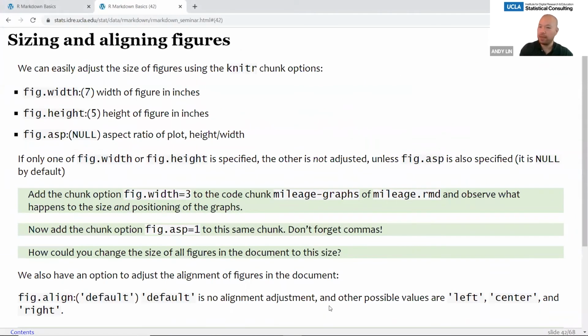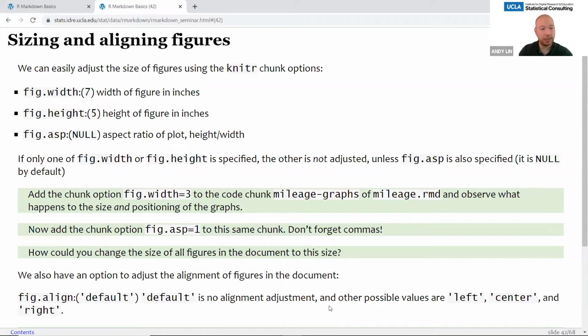Okay, so one of the main things we often have to do with figures is size them. And I'm not going to lie to you and say that sizing is an easy thing to do. It doesn't always work the way you want it to work. There are a lot of different things under the hood that control sizing, and you're going to have to play around with this quite a bit. So just a warning.